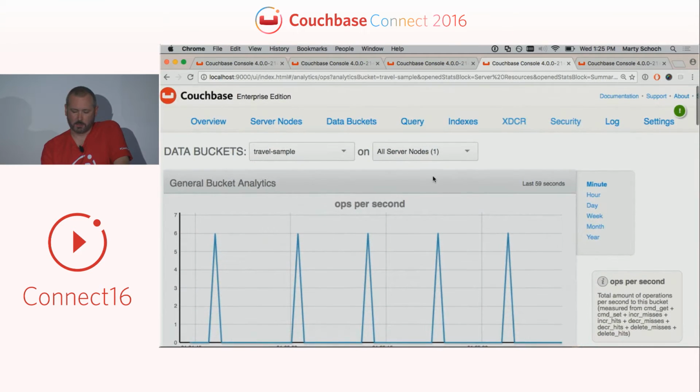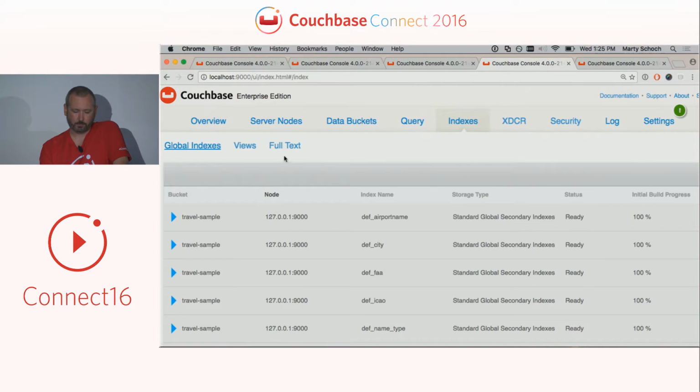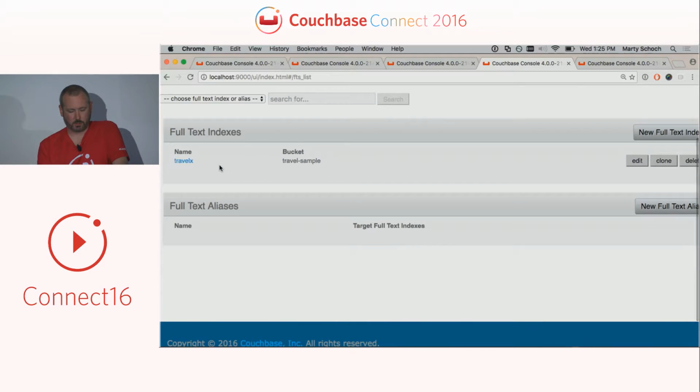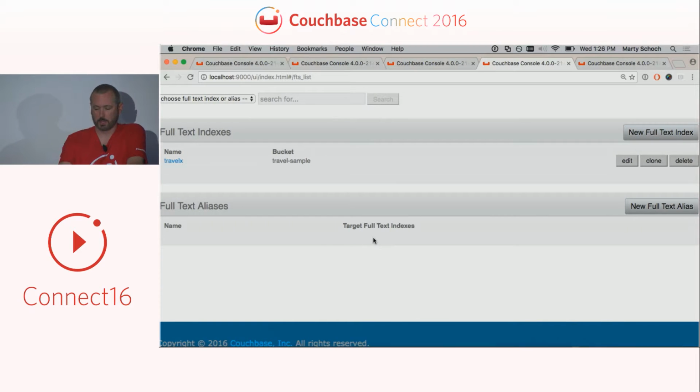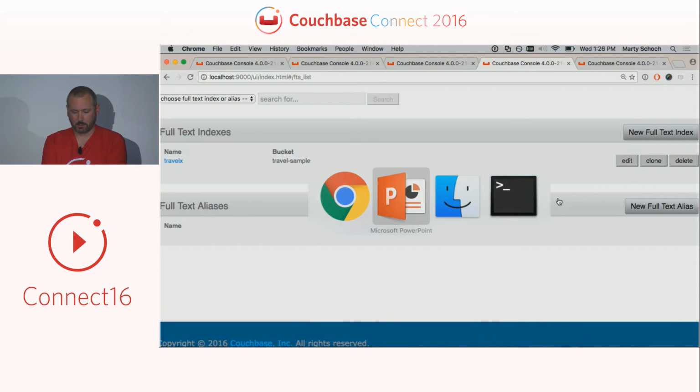One final thing I'll show you in the demo is a feature we'll get to a little bit later. There's this concept of full text aliases, right? You can think of these as symbolic links, so that when someone's querying an index, there's a level of indirection between the name of the thing you're querying and the thing that's actually physically backing it behind the scenes. I'll explain how that's used in the next section, but I just want to highlight that the button to create those aliases is right there. So with that, let's jump back into the slides.